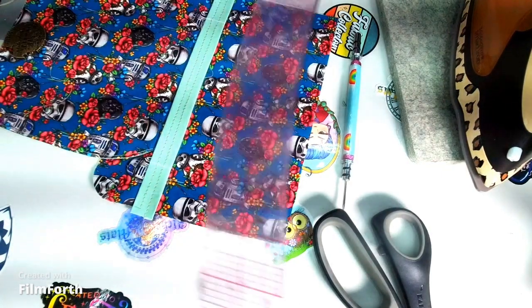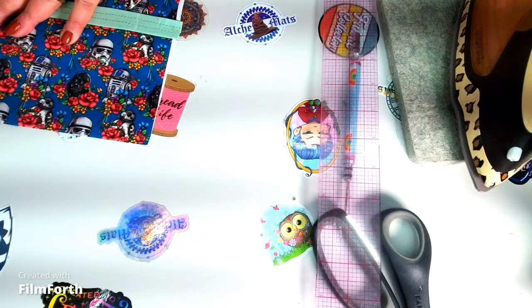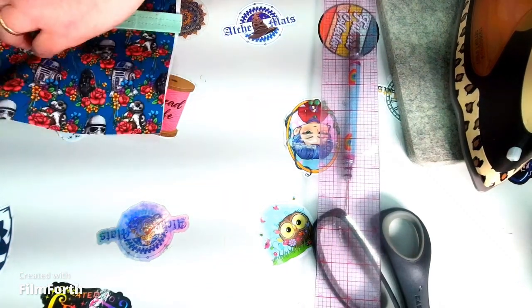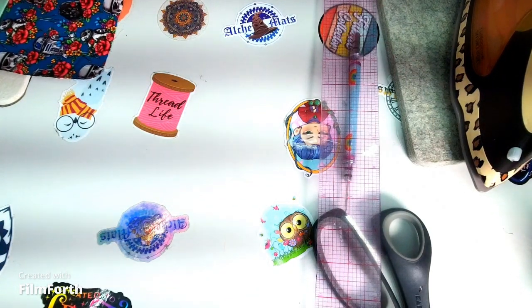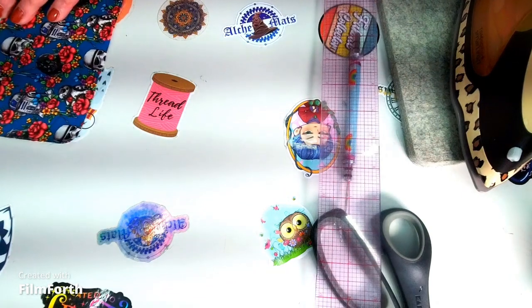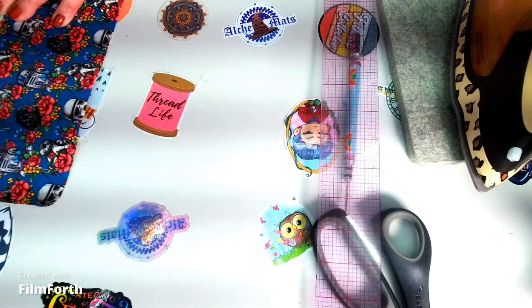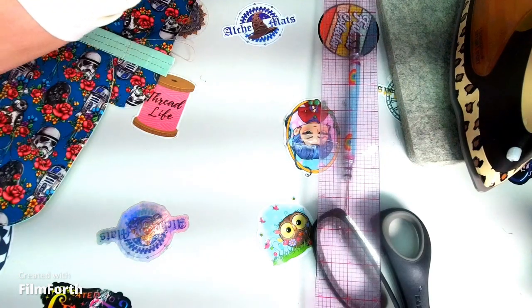We're going to sew this box using a 1/8 of an inch seam allowance all the way around. And I backstitch. This is a clutch or a wallet. I don't want something to fall out because I didn't lock in the stitches. I backstitch a couple stitches when I know I'm about to veer off.